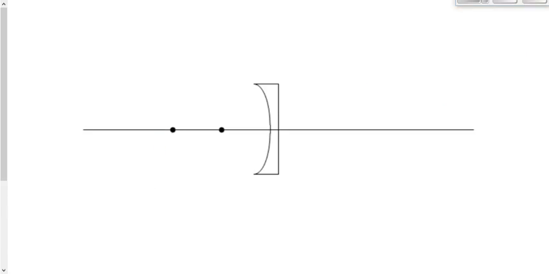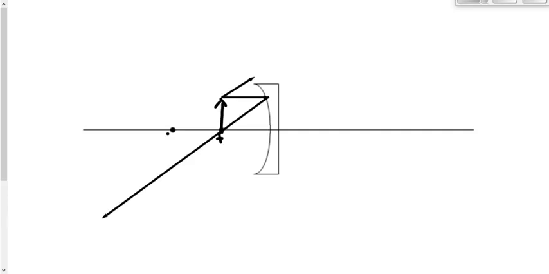Next one, our object is at F. Right, if this is F, this is 2F, or R. Say the first ray is parallel down through the focal point. This one's a bit tricky. The second ray we can't draw because it goes down through the focal point while we're at the focal point. So the second ray is the one that's going to go through the center or the radius of curvature, 2F. So we're going to draw this one up away from the object.